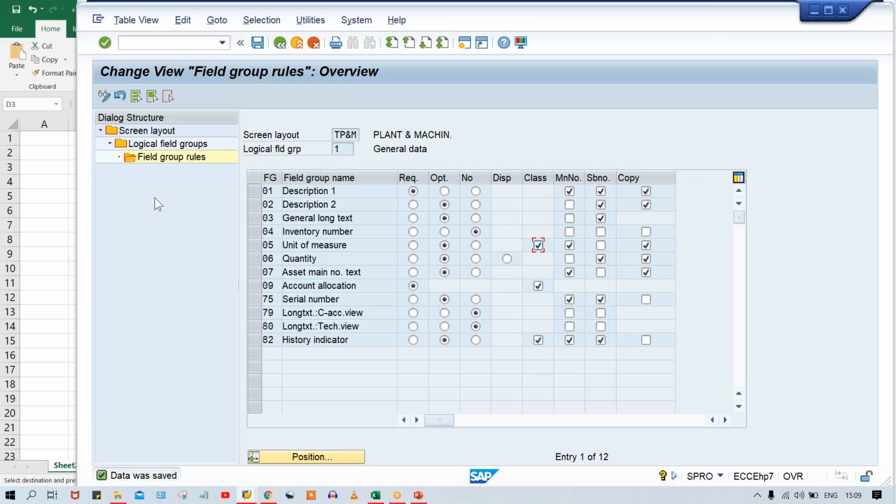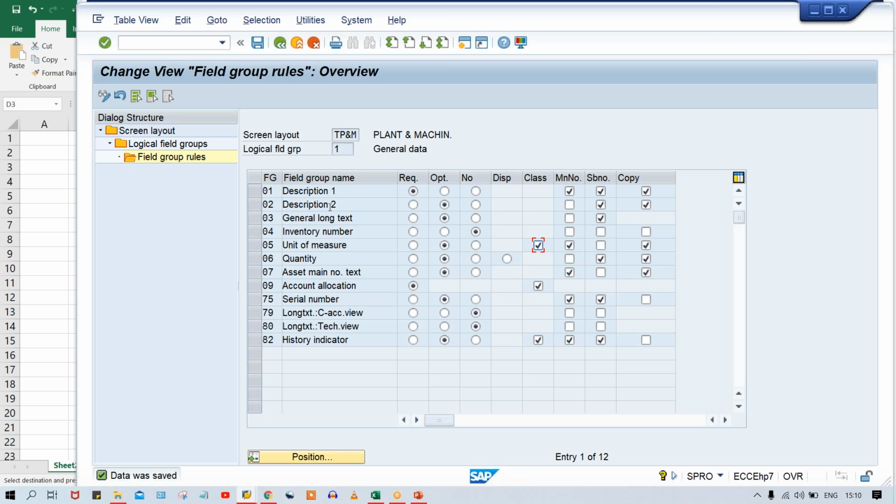But there, what is happening, guys? In asset master and vendor master and GL master. Okay, hope you guys are able to remember how the fields are getting controlled. If not, then I'll tell you. This is the account group of GL master, vendor master, customer master, right? For GL master, we have created a separate account group. For customer master, we have created a separate account group. For vendor master also, we have created a separate account group.